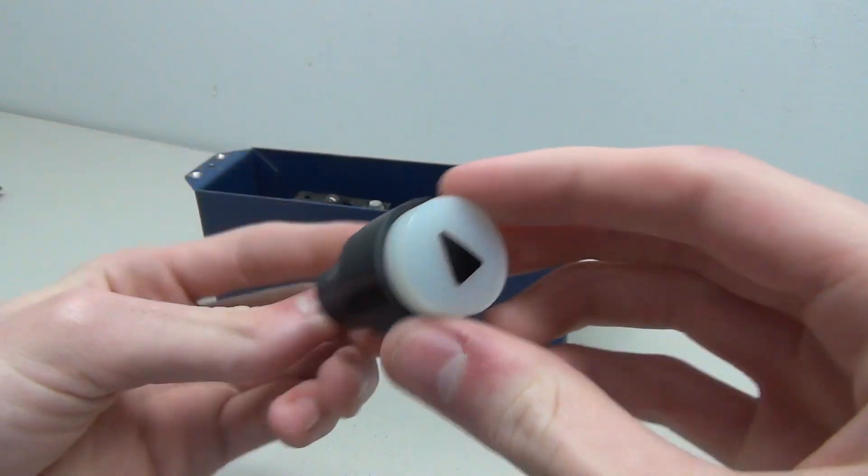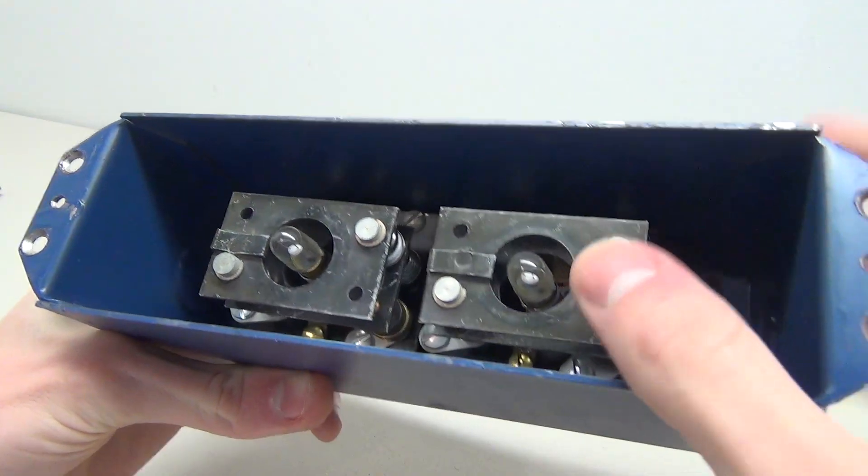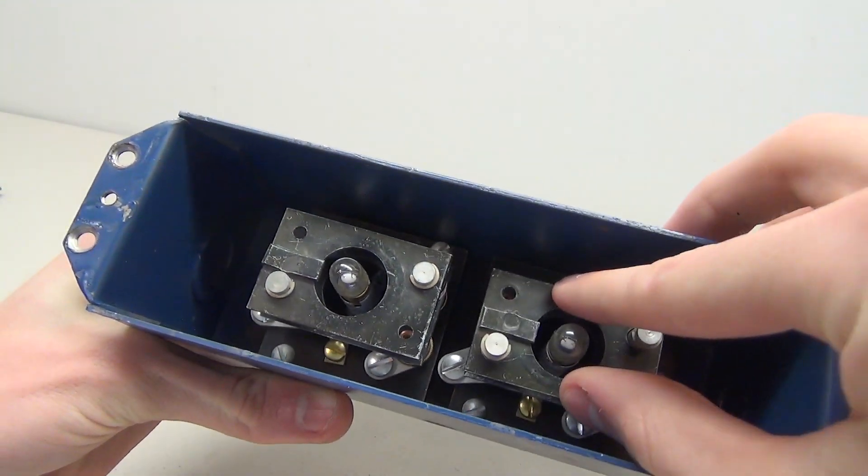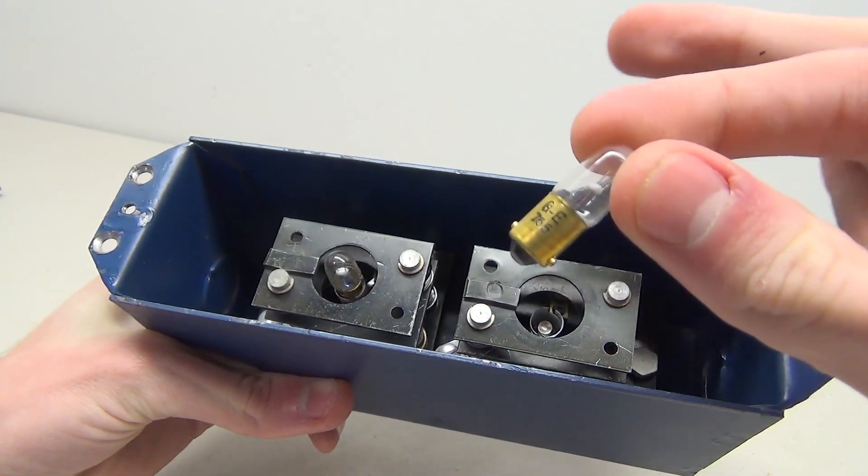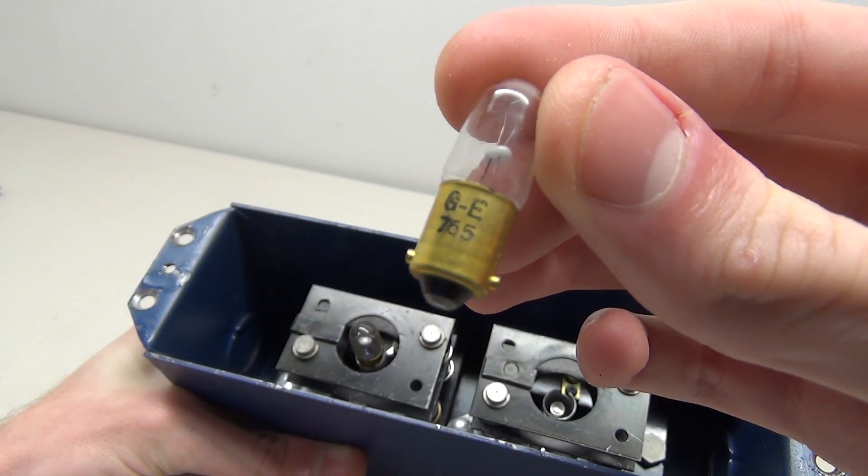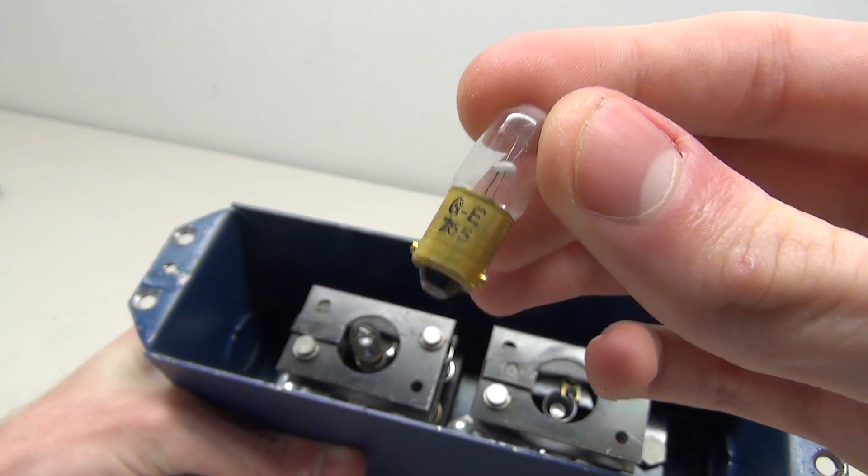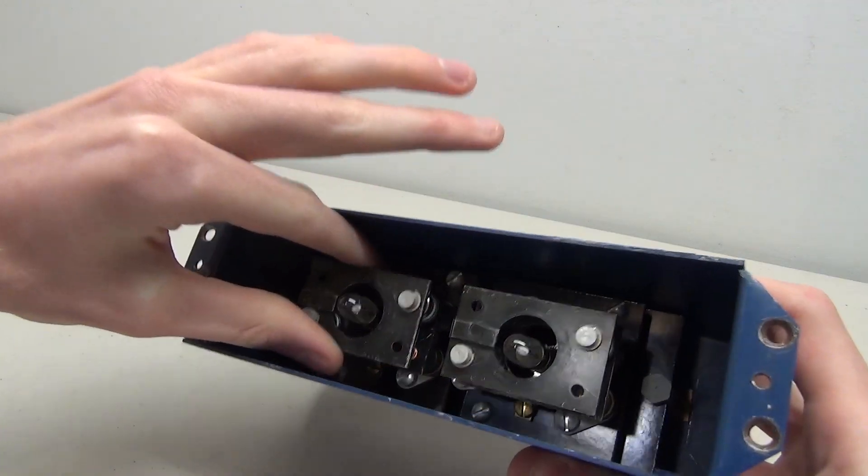Looking closer on the inside, we have these large metal plates which press down to make the contact, and we also have a small bulb here in the middle. You can see here they have the GE755s. We'll have to see if these are nine volts in a little bit.